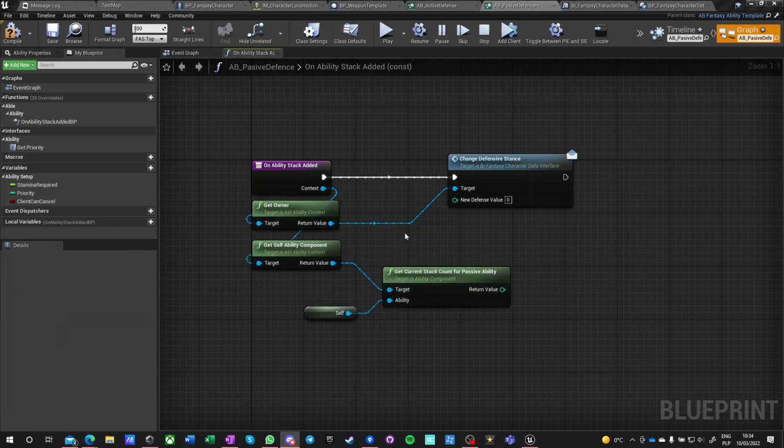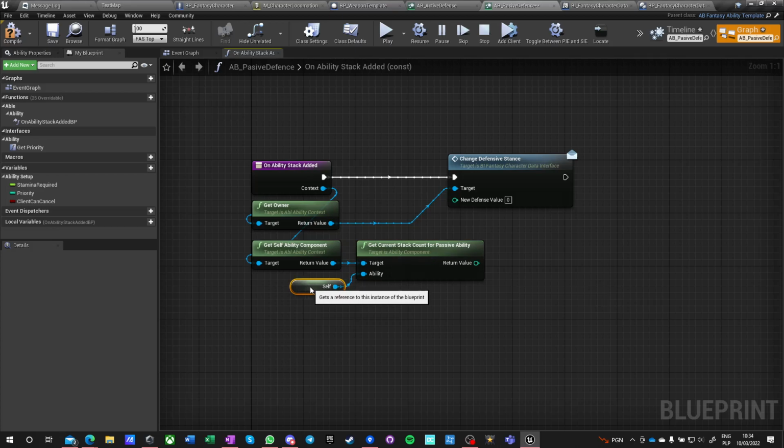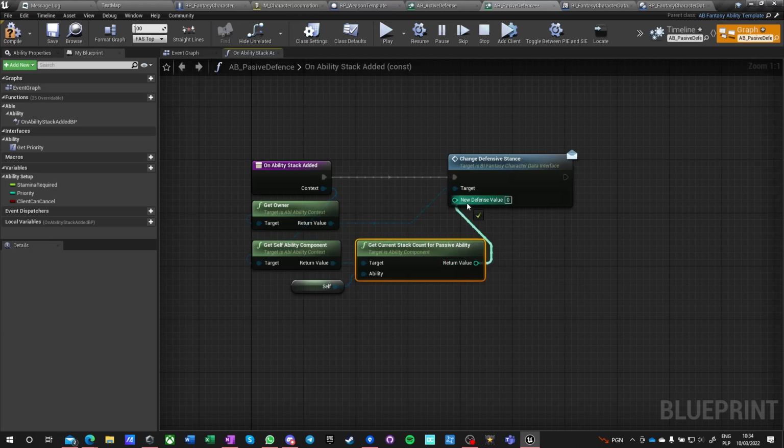No way. Okay, so I can get ability component for this specific component, get current stack count for something which is self, and just return the stack count. So it is a value between 1 and 5.